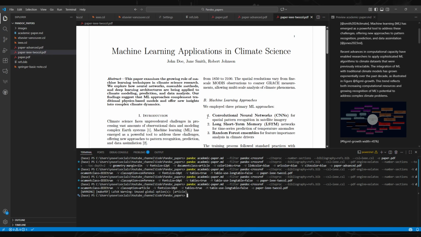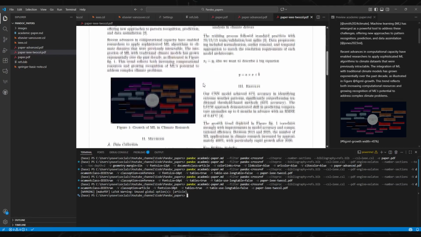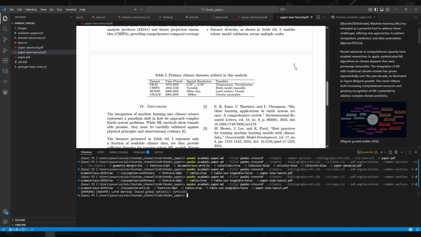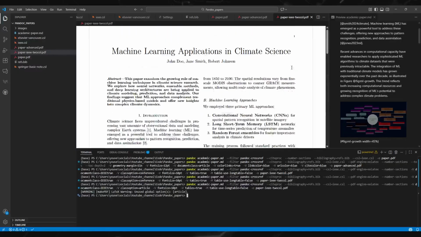Yeah, as you can see, it did change just a little bit. It just added those kinds of numbers here, and the font size changed a little bit. We can, I think, have the option journal also, if I remember correctly. Journal. Yeah. So let's check.